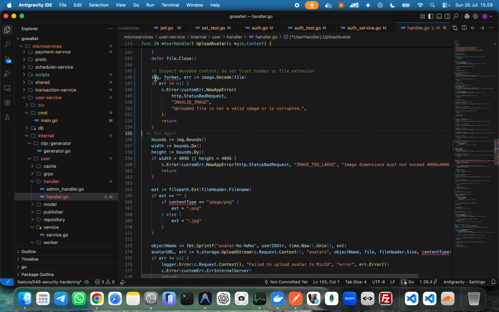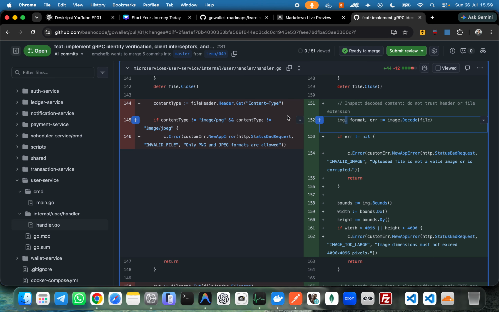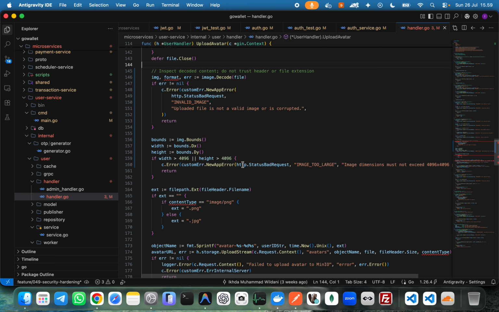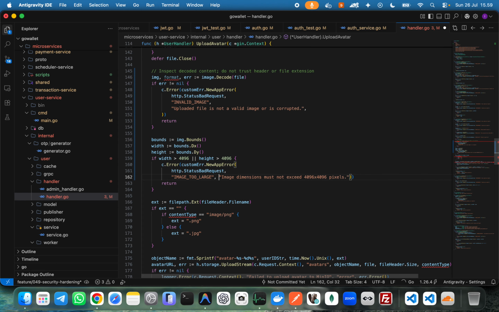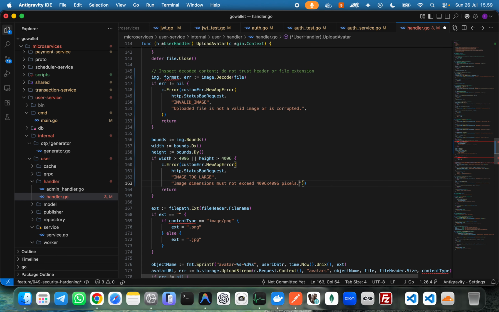We check if image decode is different. Do not trust the header or file extension, because the file extension may be .png, .jpg, .jpeg, but it's actually a script or something. Then this is bad for us. We need to make sure this is the correct one. And then whether the image is large or not, we need to check.